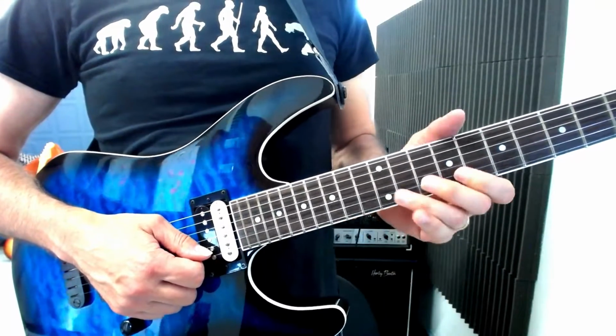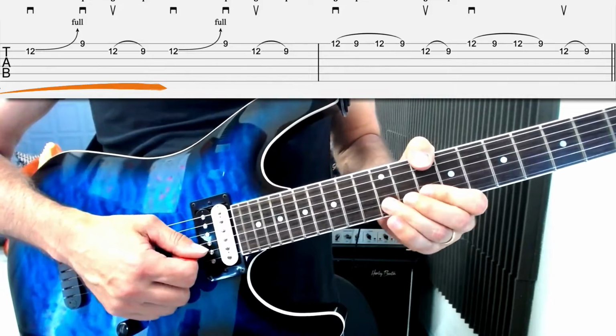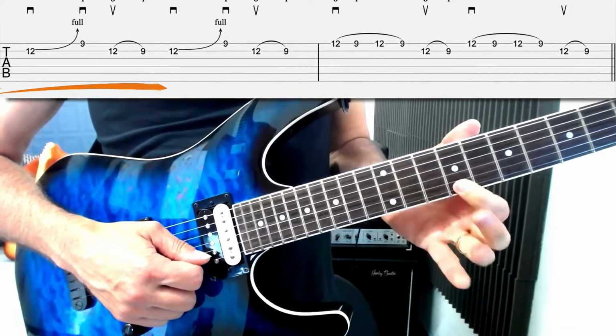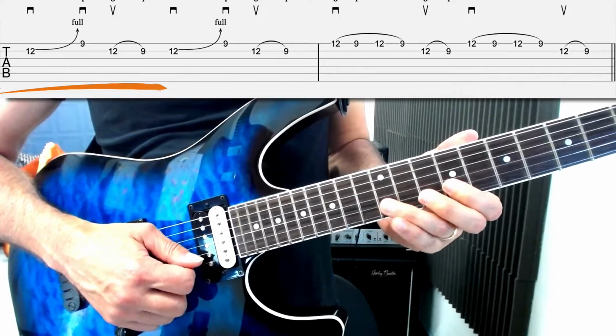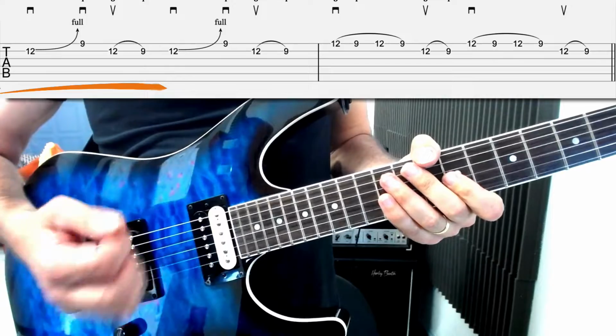So the first bar, what we're doing here is bending up 12 on the B string. We're going to bend that up 2 frets. I'm using my third finger for that. Then I'm going to play the 9th fret on the top E string. Then I'm going to play the 12th fret on the B string with my third finger, and pull off to my first finger at the 9th fret on the B string. And we're going to play that twice.